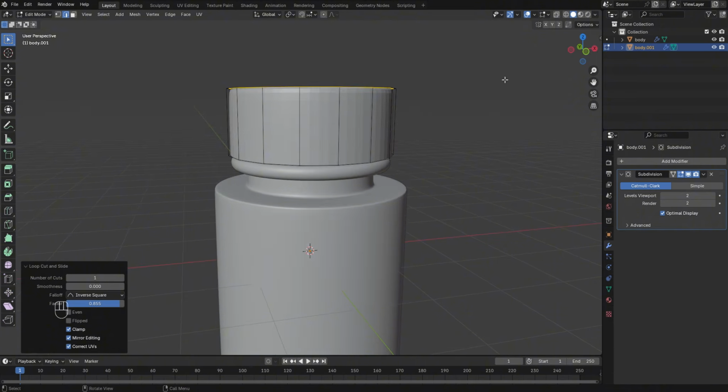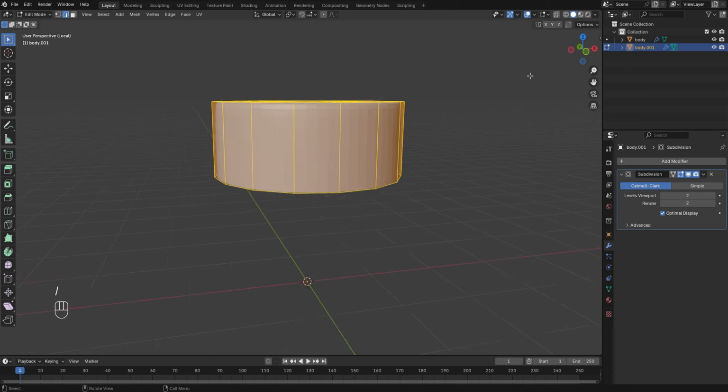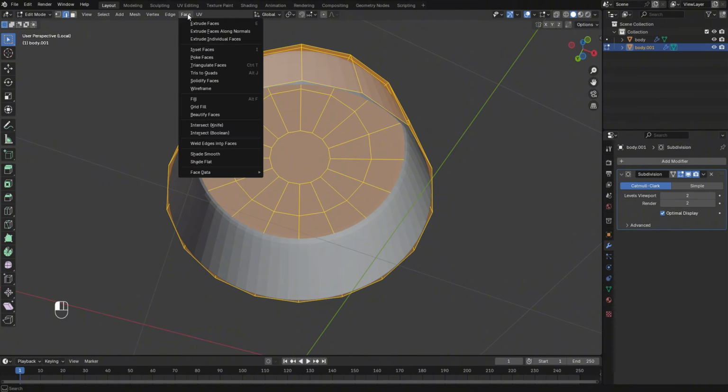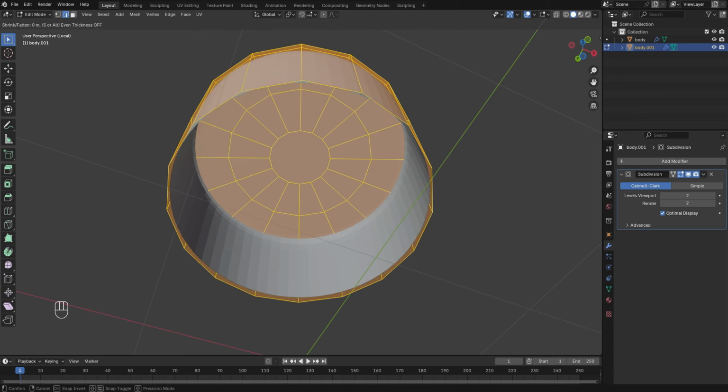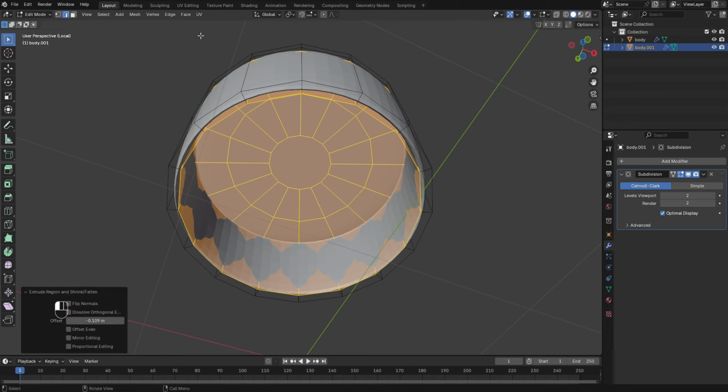Then the next thing you are going to do, be in the object mode. Okay, let's not be in the object mode, let's be in the edit mode, and then press A to select everything. All right, let's look at what we have here. Then go to face selection mode, and we want to extrude along normals. Click on extrude along normal, then extrude inward. We want to give it a bit of depth, extrude it inward like so.